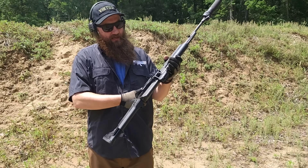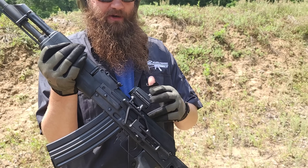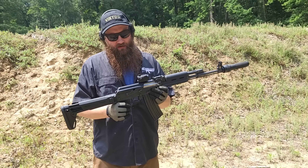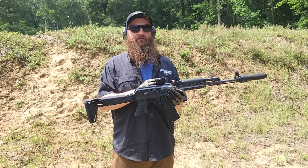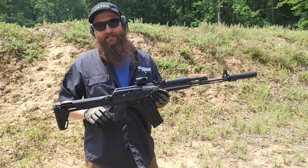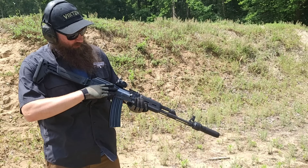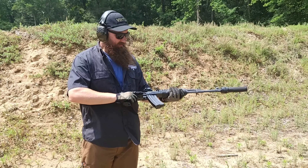Another piece of equipment we threw on here today is the RS Regulate 306M mount with the Primary Arms optic. This is mounted via the RS AKML part that mounts to the top of any of the lower rails. The 306 is the forward bias Yugo rail; the 307 is the full length Yugo rail. Those may or may not be in stock at the time you see this video, but definitely check them out if you're looking for a mounting option for an optic on one of your Yugo rifles. Without any further ado, let's hear how quiet this is.